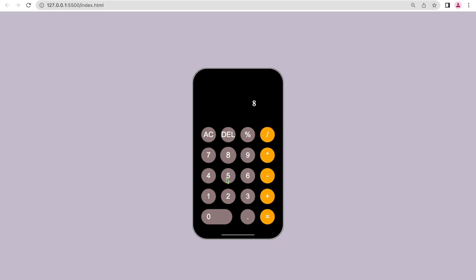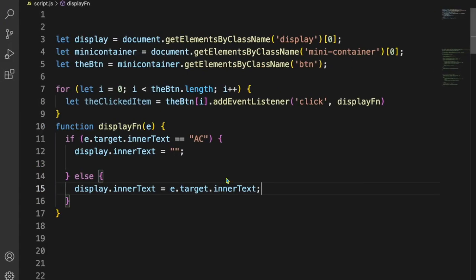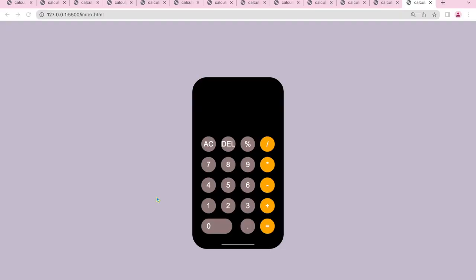We want to be able to click multiple elements to appear at the same time in the display. And that's because over here we just set the display.innerText equals to event.target.innerText. We should have appended the element that is clicked to the existing element in the display. So we should have made it plus equals. So plus equals, and if we save this and head over to the calculator, you see everything works.